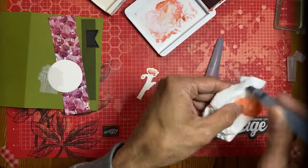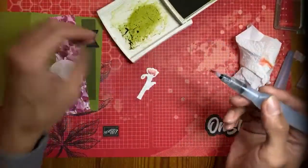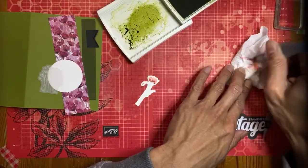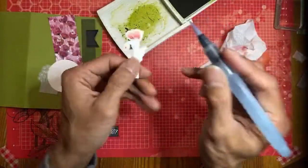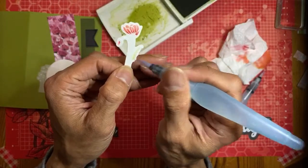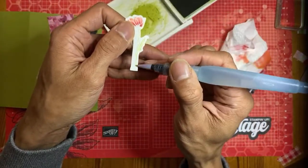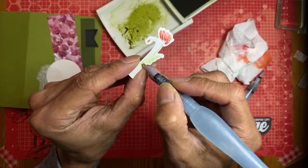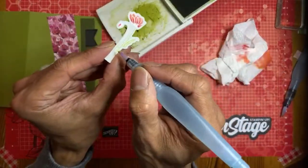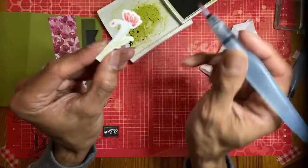So that is done, and I'm just going to do the stem, which is going to be Old Olive to mimic the card base, which is somewhere here. Alright, can I see it? It's so thin. It is thin. It's probably easier to use the thinner brush. I'm actually going over the line, but it doesn't matter. Watercolor is quite rough anyway. You don't need to be perfect with it.